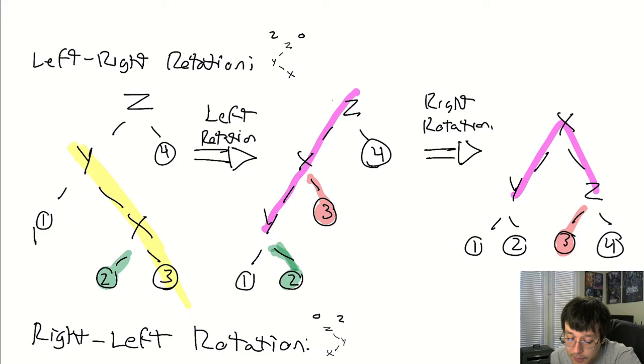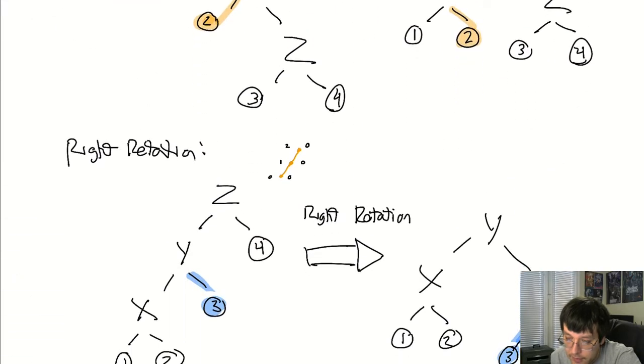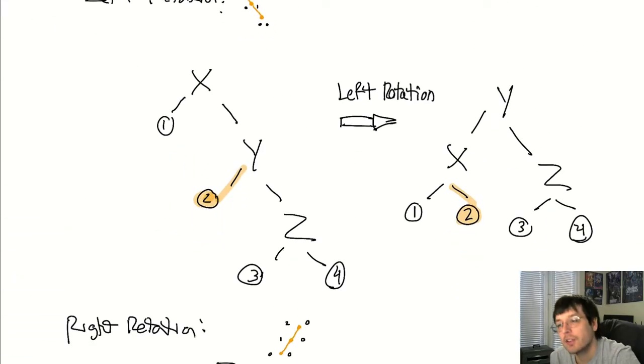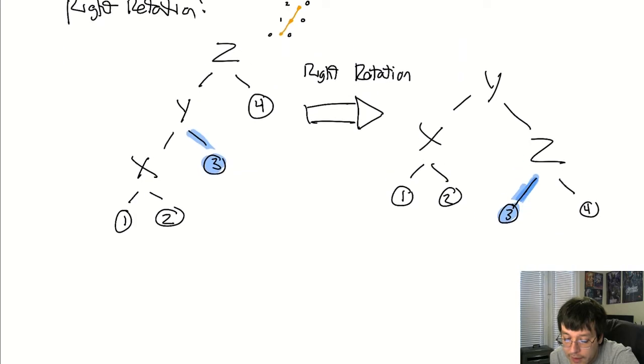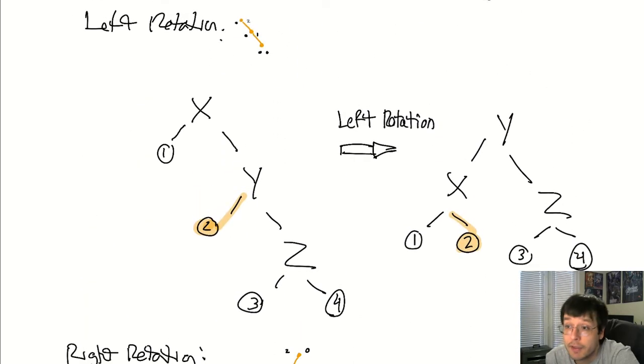In the case of a double rotation, we won't talk about that today, so don't worry too much about that. Double rotation is basically just 2 single rotations together, but they're done not on the same node. So that's all they are. Again, like I said, all the rotations are just the same thing, because it turns out that the difference between the left and the right rotation is just mirroring the operation.